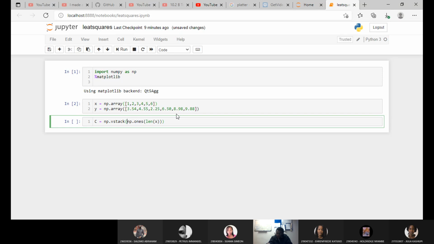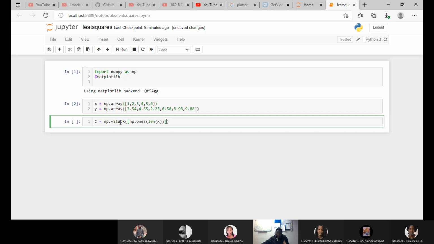In the square bracket, because inside here, the way we did with x, we have a list within, and then we convert that list into an array. So we need also a list inside, and then we'll convert that as a vertical stack, so that it becomes vertical like this.